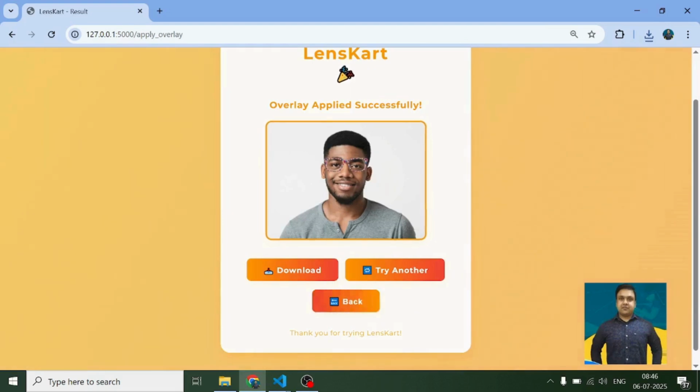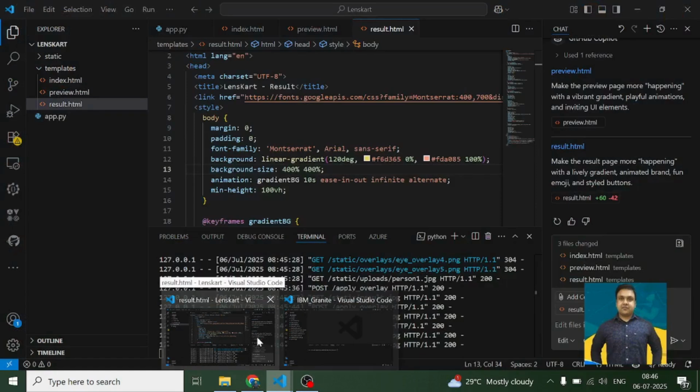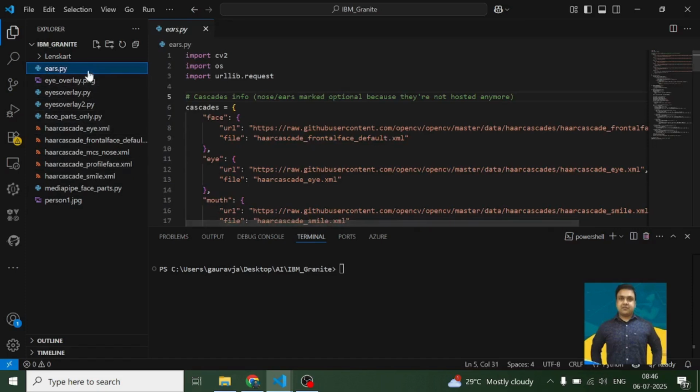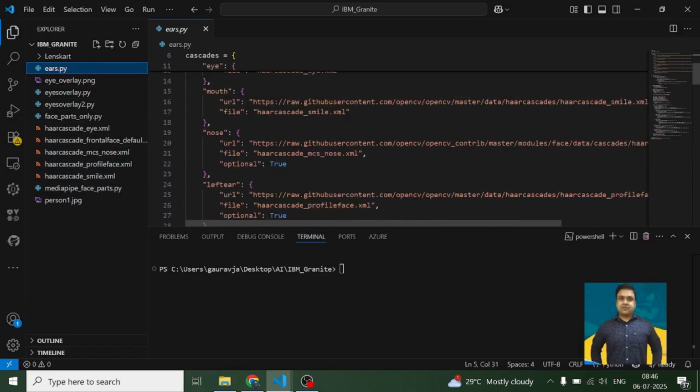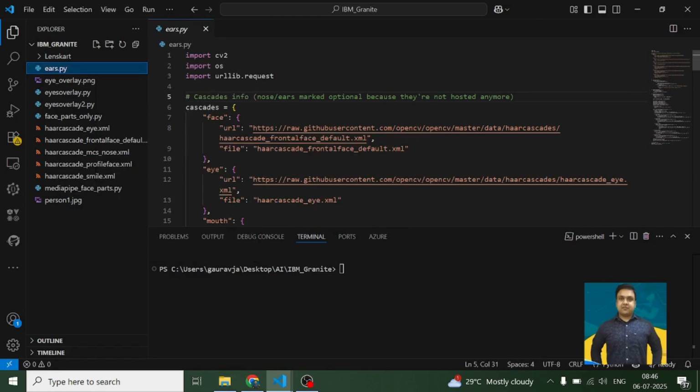Now, what all things have been used for creating this beautiful application? Let me just show you that. So first of all, as you know, it's a very, very simple application. The only thing that you need to know about is the concept behind eye detection and how the lenses have been put on the eyes. Right. So I would like to show you the things which I started this application with. So this is a simple code wherein I have used these links of GitHub. Okay, these are XML files.